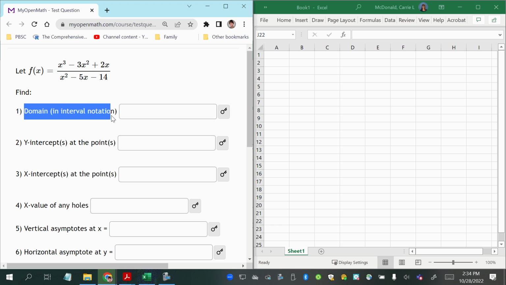Now, whenever it comes to rational functions, it means that there are variables in the denominator, and that therefore means there's some danger of plugging in an x value that would create 0 in the denominator and then result in an undefined result. So what we want to do is figure out which values of x would make the whole denominator 0 and exclude those from the list of valid input values. In other words, from the domain. Right? The domain is the list of all the valid values of x that we could plug into the function and get a defined answer. So anything that would make the function undefined should not be included in the domain.